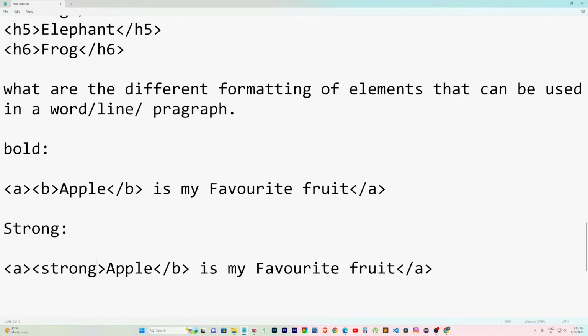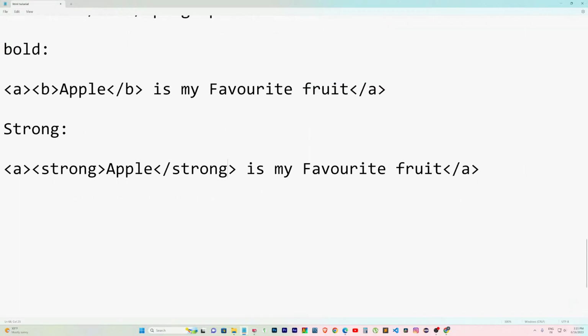It doesn't have a short form, so you have to write strong. So now apple will be strong. Okay, let's move to the next one. What if I wanted to use italic? Let's see.